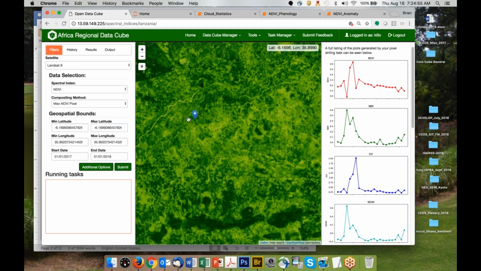This is probably a grassland area, because if this was forest, it would be 0.6 to 0.9. Most of the year it's 0.2, which means it's fairly dry or brown grass. But in the spring period, probably around March or April, must be your rainy season, this NDVI peaks at 0.5 to 0.6. You can also see it down here at Enhanced Vegetation Index, and this is the month scale along the bottom.